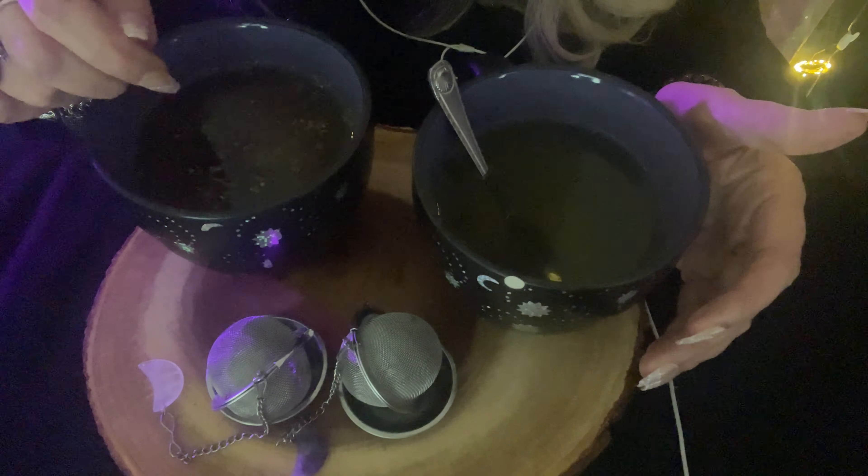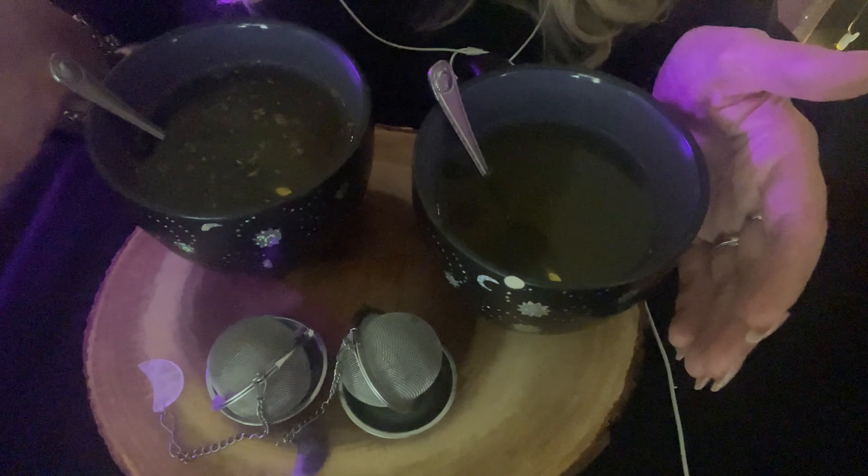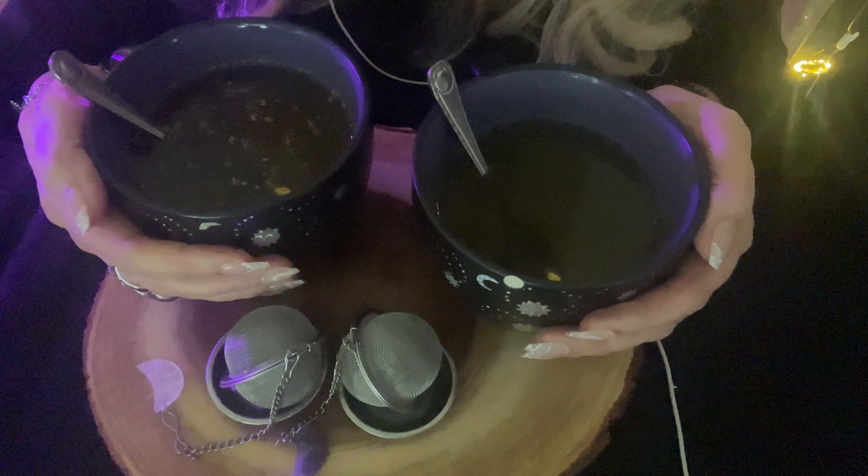In the next part, we're to hold the cup in our hands and feel the warmth of the cup spread over our palms. Here's your cup and here's mine — I'm going to pick it up and feel the warmth spread over the palms of my hands. It feels nice. We're going to breathe in the aroma of the tea — it smells so good. And as we breathe in the aroma, we're going to repeat this mantra: I breathe in confidence.